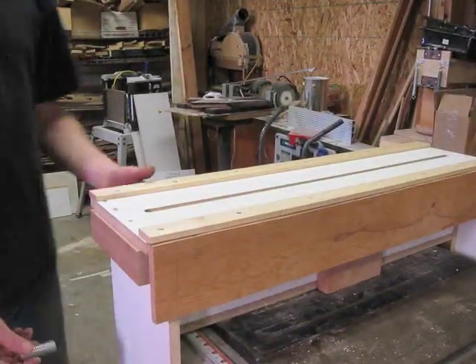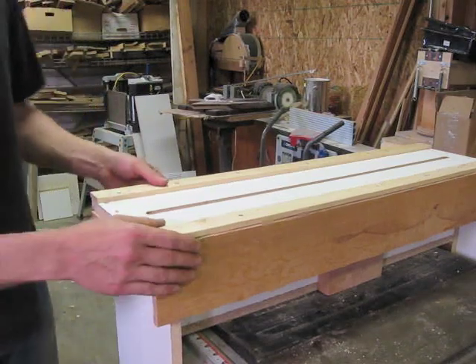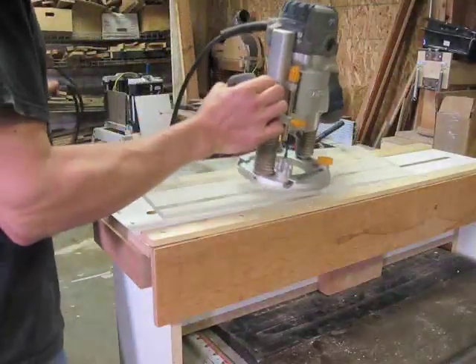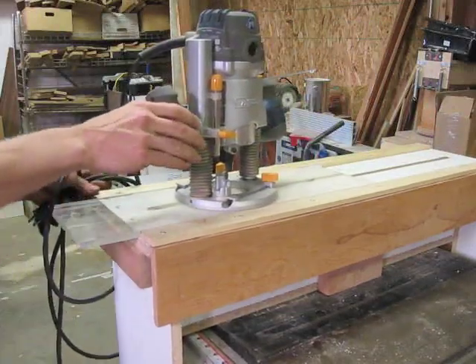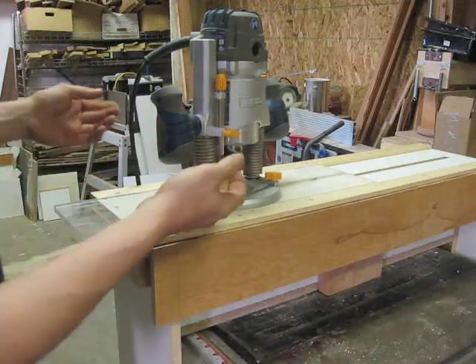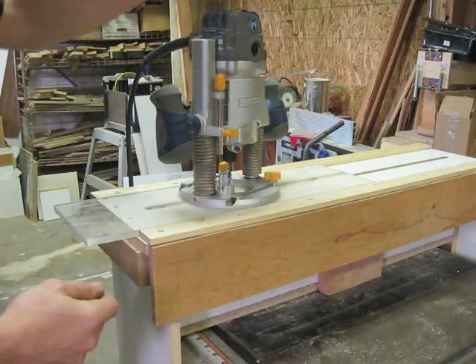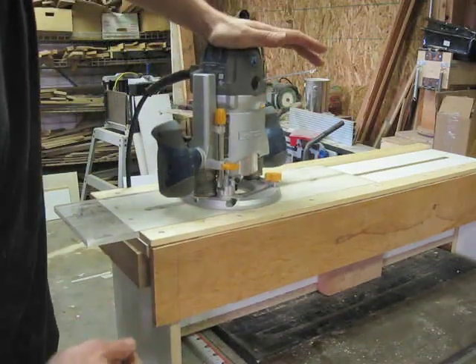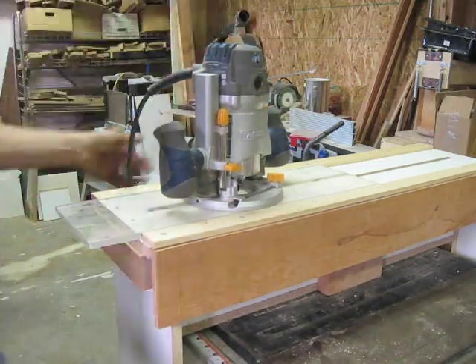Setting the router itself is quite easy to do. We throw a pin in the top radius along with the bottom radius, which locks the top in position. The router, sitting in its sled, just goes to one end here quite simply. I'm using a plunge router — it makes this adjustment really easy. I've got a quarter-inch spiral carbide bit in there. I just push the bit down until it comes in contact with the top of the fretboard, and I lock the router off.